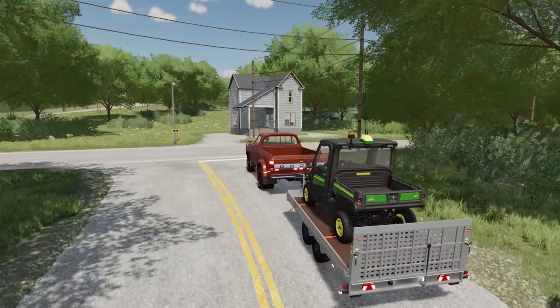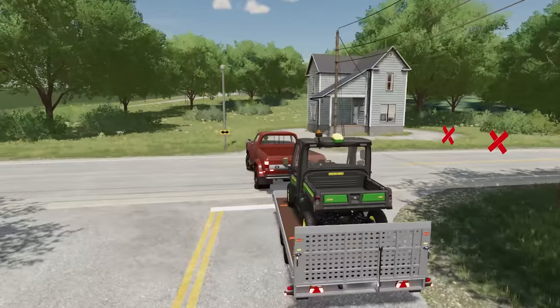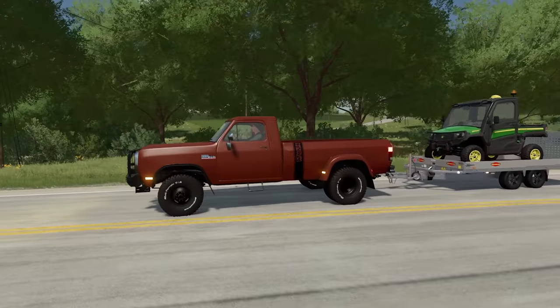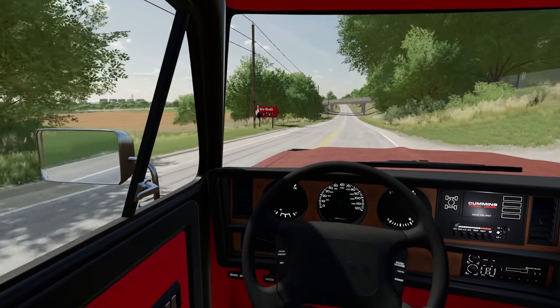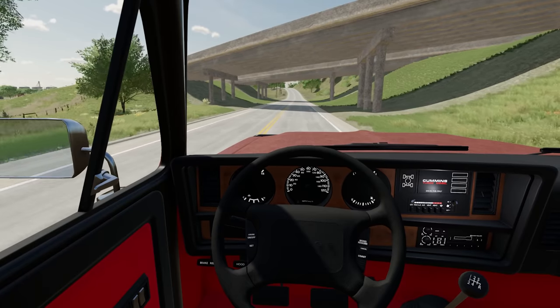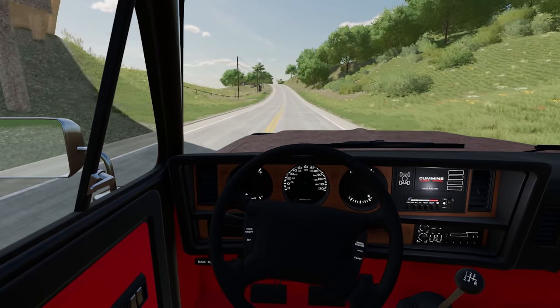Today we're getting ready to go camping with the man, the myth, the legend, King May. We've got our old first-gen Dodge here, and we've also got our deer, our gator or whatever you want to call it on the back. And we're headed on up to King's place to hang out with him for the day. Now, he did warn me that we have a little bit of work to do before we get to go and have some fun camping. So we're probably going to be helping him do that first.